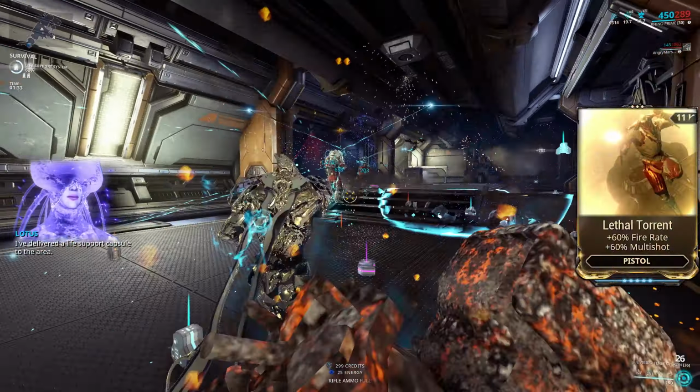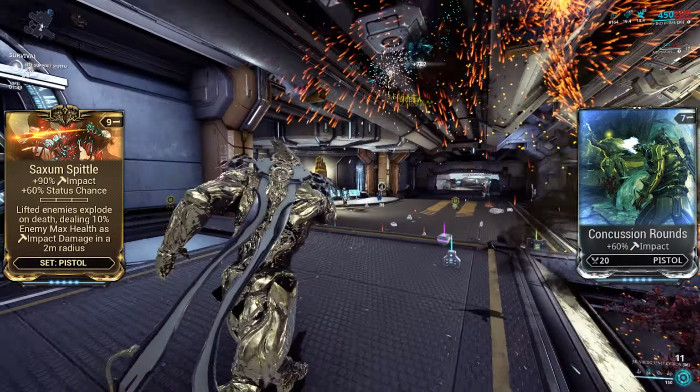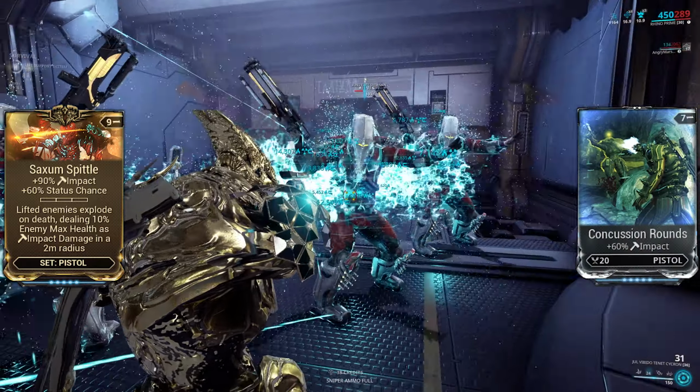Lethal Torrent, in place of the build's Expel Faction mod if you don't like using faction mods. And Sack Some Spittle or Concussive Rounds in place of Pummel if you don't have it or just want to use them.